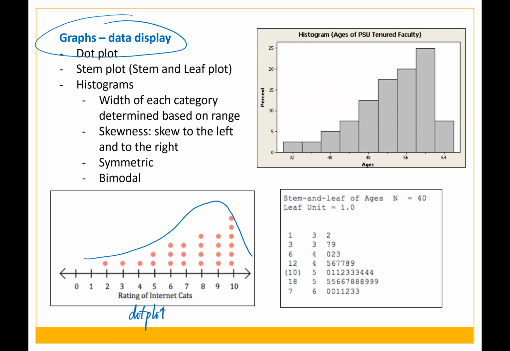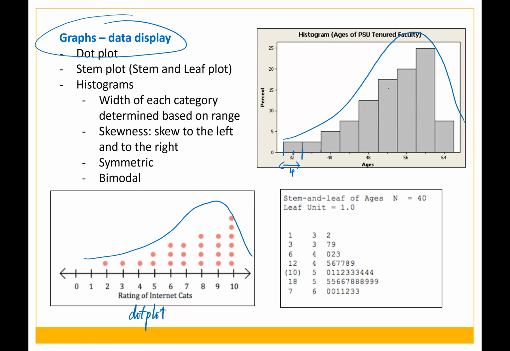Histograms are a very common one to use, because instead of representing each of them by their own value, they put them in ranges. So say here, each range over here, this one is 40, this is going to be 36, and each range has 4 units in it. So this is going to be from 30 to 34, 34 to 38, 38 to 42, and so on. It allows us to represent more values and approach a bigger set of data. So this is where we have histograms.